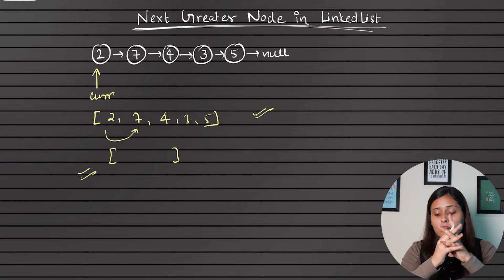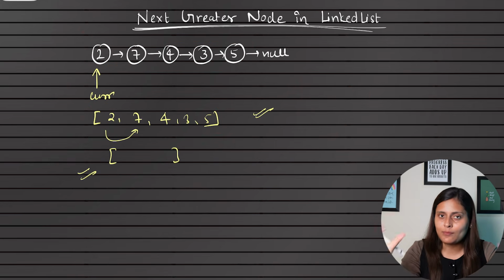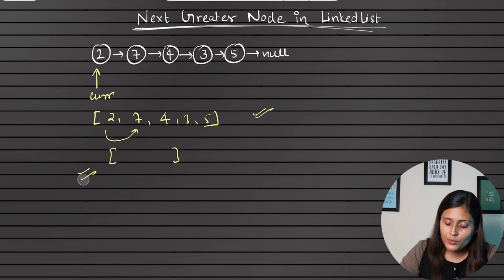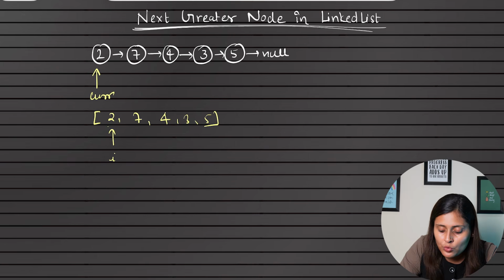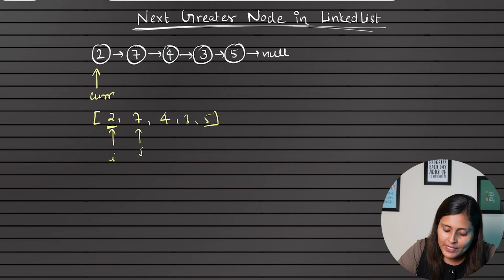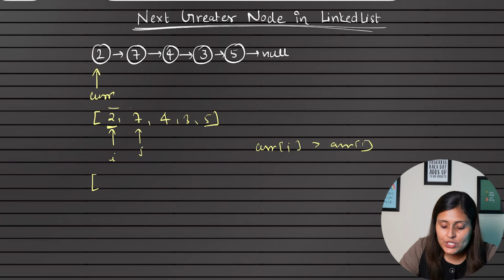But all these are optimized. If I don't know anything about stack, then my approach will be to read and put in the values, done. Start i pointer from here. I want to check the answer for node 2. So for this I will start my j from i plus 1 and I will check, hey, is array of j greater than array of i? It will say yes. Then for 2, which is greater? 7. So I will put 7 and done.